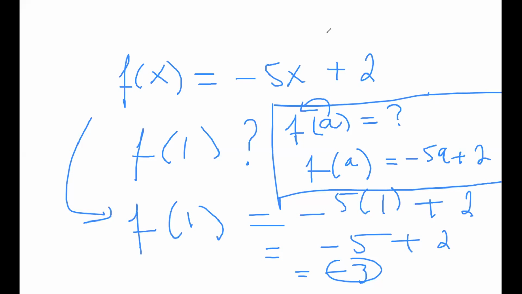That's the answer. So it's just 5a plus 2. That's it. When it's a letter, it can't be simplified, so you leave it as such. If it's a specific number, like here, then you want to simplify that to get a value. That's basically how you plug something into a function, a letter or a number.